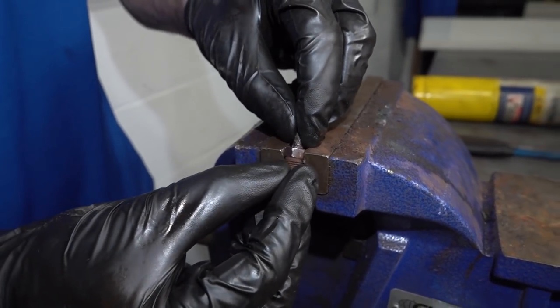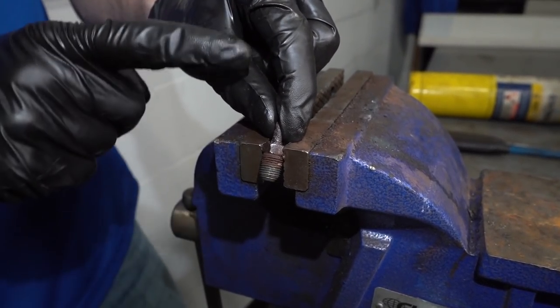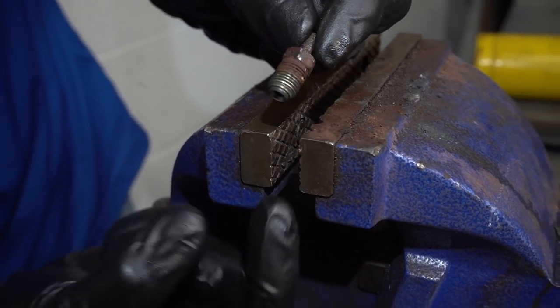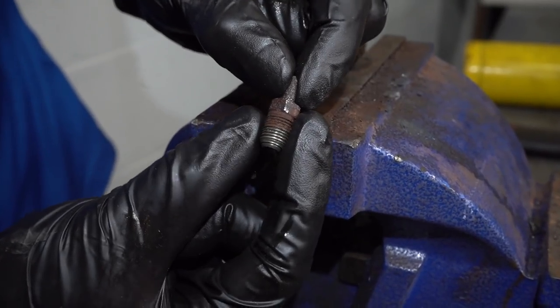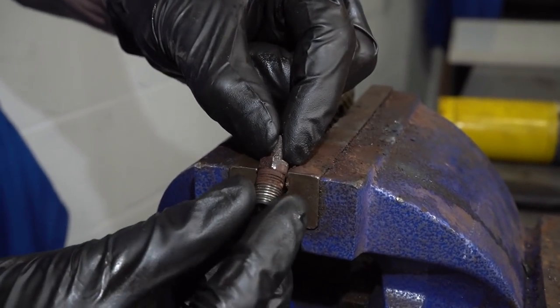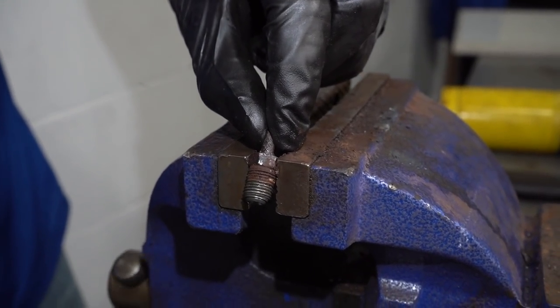Okay. Let's get this in the vise. Now, when I start putting this in the vise, you're going to notice that I have it kind of off kilter, a little bit at an angle here. That's because I don't want the teeth on the vise to actually grab onto the threaded area. Once it does that, it's more than likely at the point that you're not going to be able to reuse this fitting. So generally, I try to avoid that as much as possible. I'll just carefully put this at an angle.